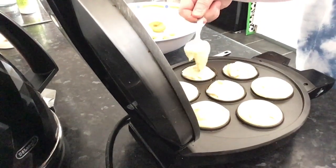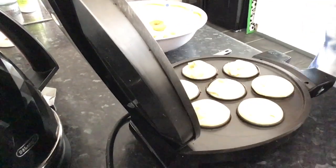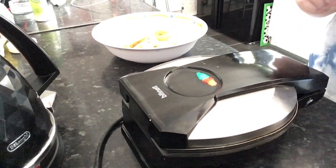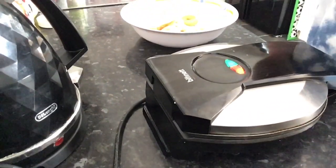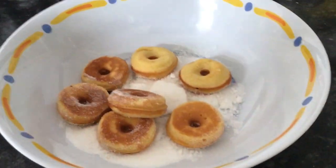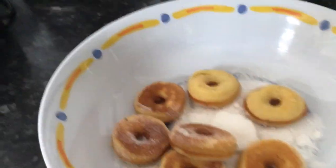Nice for a bit of a treat for the kids. Probably put too much in that one, but never mind. And then just throw it down. And what happens is when it's cooked, the green light goes out, okay? Right, these are the ones I made just a minute ago. You saw me take them out.